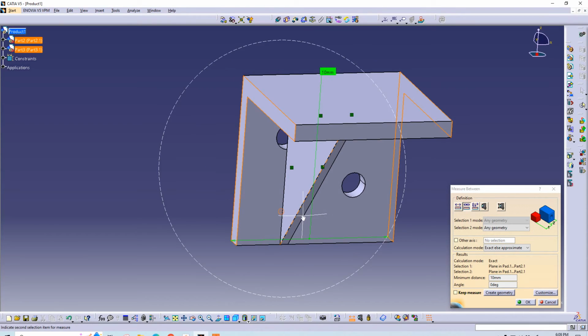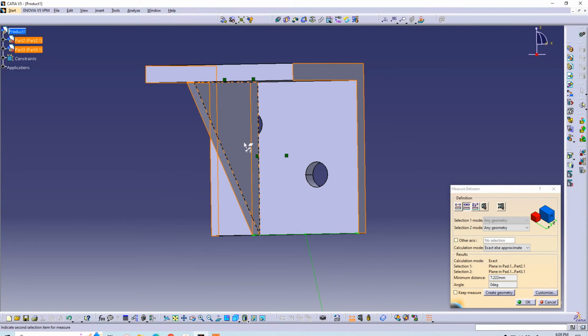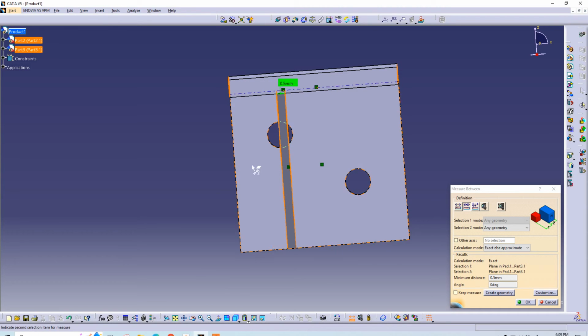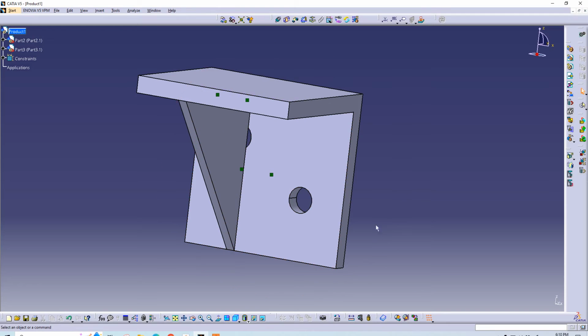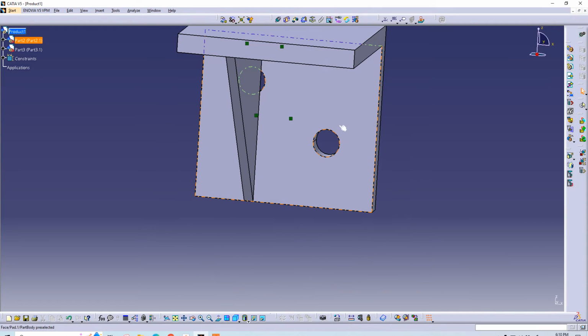But I also have the thickness of this stiffener, so I think I measure this stiffener first. It has a thickness of 0.5 millimeter. So mathematically I will need to have half of this, so 0.25. It means that the distance between this line and this surface would be 4.5.